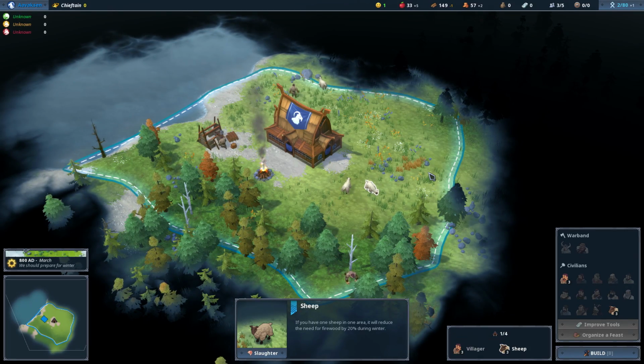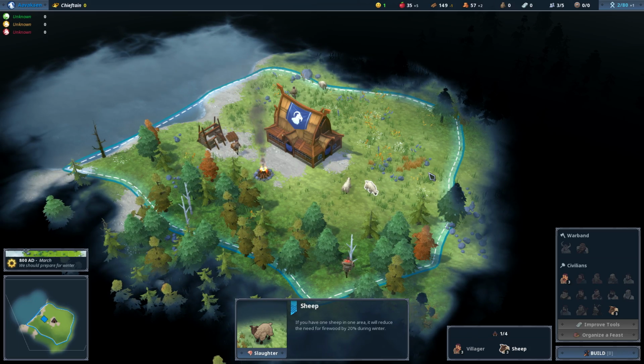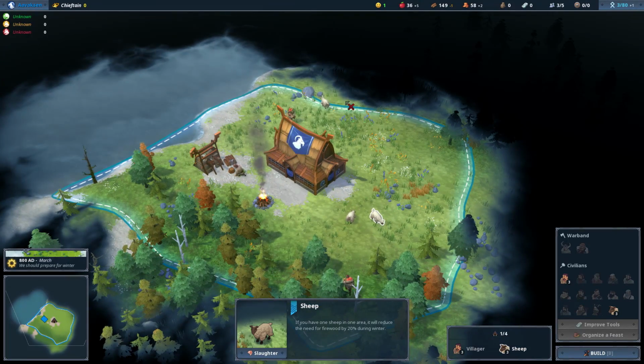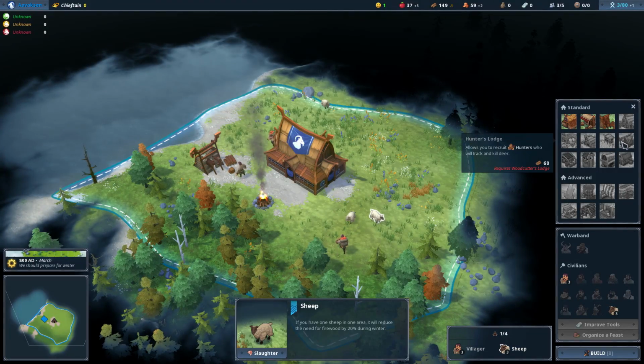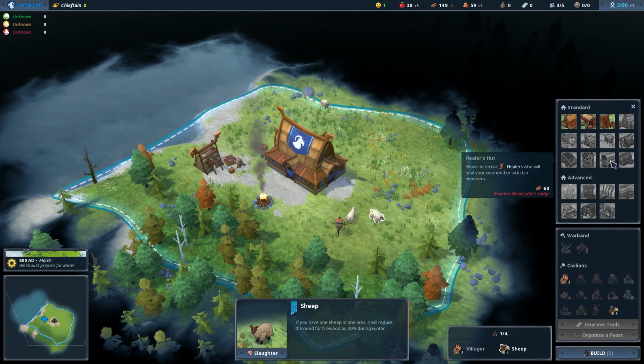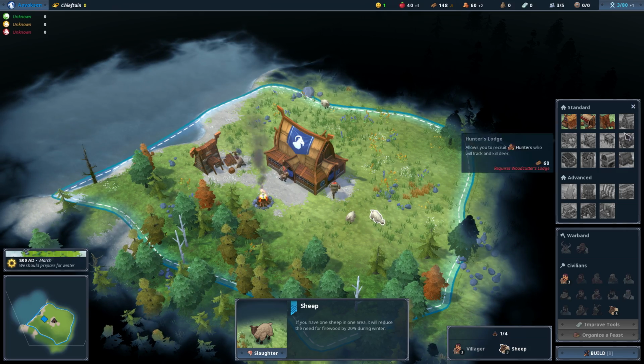They'll just constantly give us a little bit of food, so we're either slaughtering the lambs or we're milking the sheep or whatever, making cheese. However, early on, we're not going to be able to get to that. We need a little bit more for that. We have, there we are. The sheepfold needs 80 wood. That's going to take a little bit of time to get to.